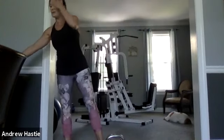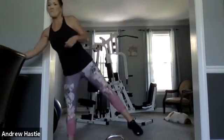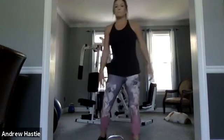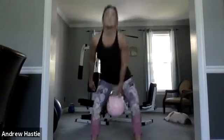Now we're going into nine cleans on the left, six clean and presses, and then three clean press squats, all left side. 20 seconds. Get some water, take some deep breaths. All right. Nine cleans, left hand side. Ready? Go. Nice.